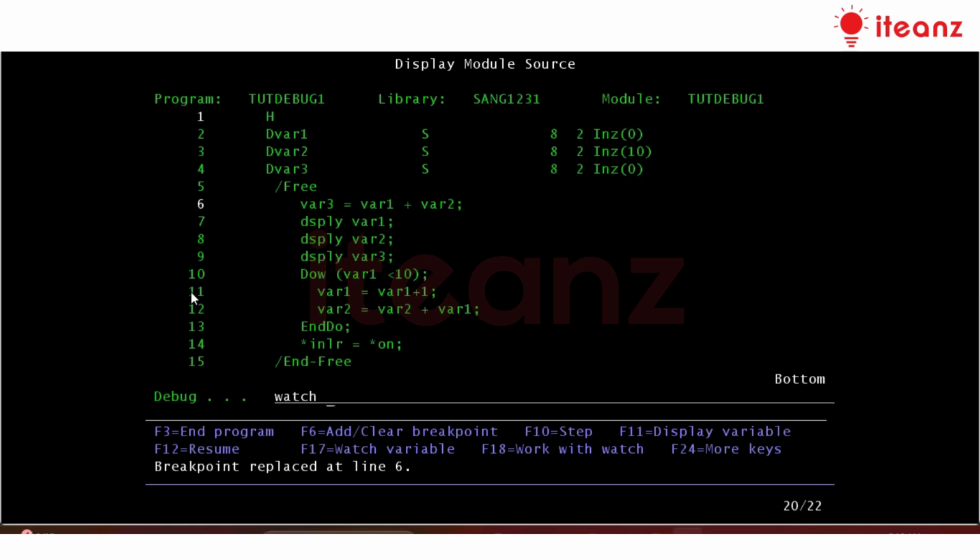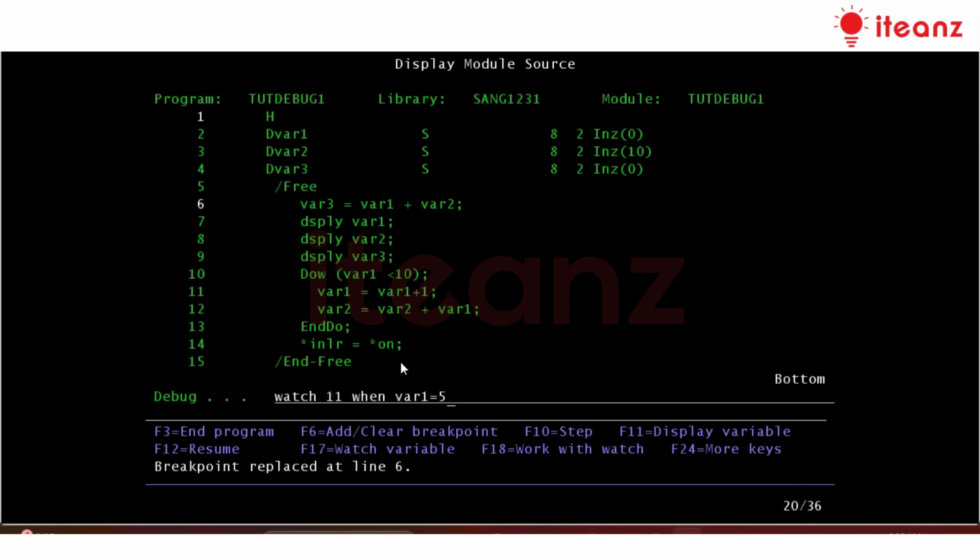Let's say I'm putting a breakpoint on line number 11 when the var1 value is 5. So: watch line number 11 when var1 equal to 5.